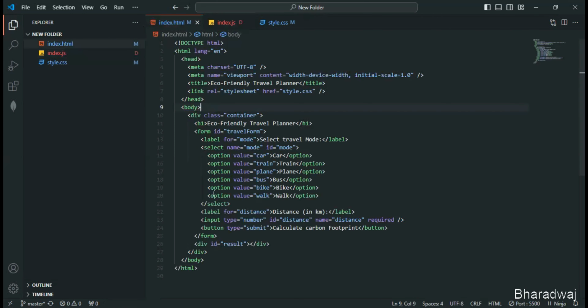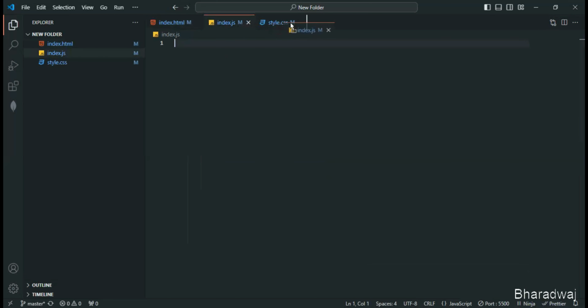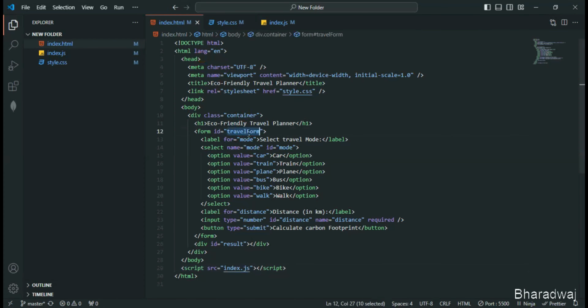So I'll just place the JS file just below the ending of the body tag, right? I'll just make use of the script and give src index.js. I'll just move this one to the right side and let's start writing the JavaScript code. Initially, what we have to do, I'll just add the event listener to the form that listens for the submit event, nothing but this one form, basically, right?